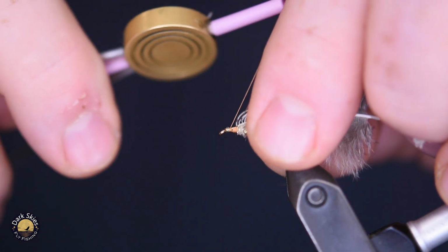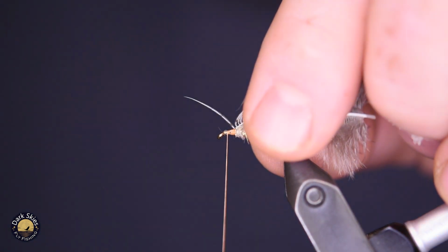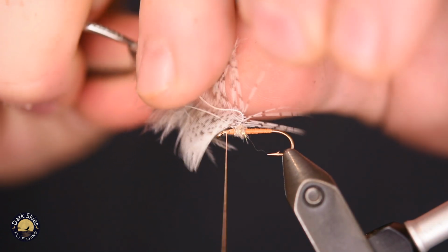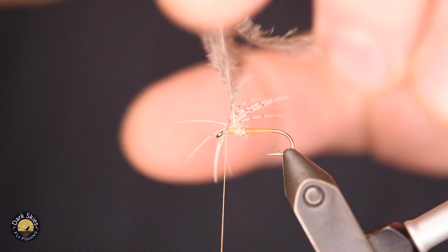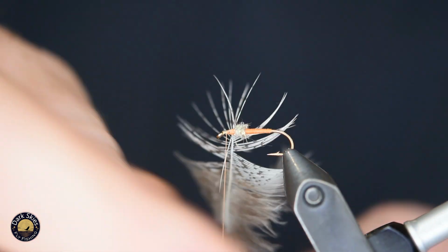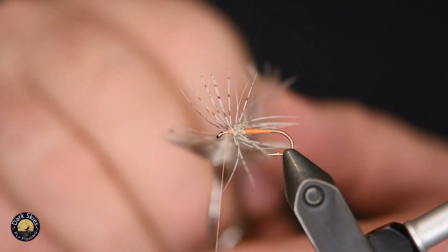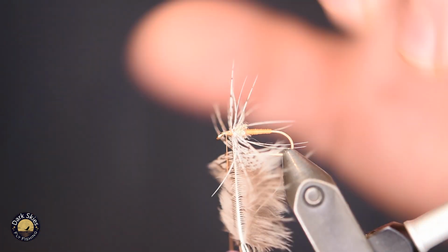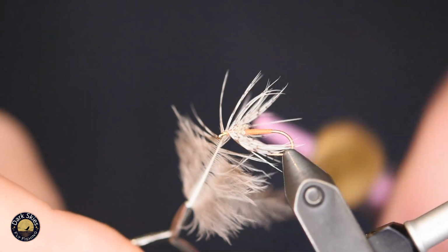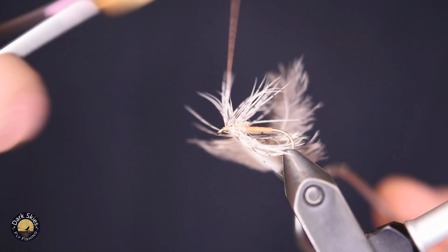And I'm going to stop the thread right where I want to wind the hackle to. Our hackle pliers. As I wrap this around the hook, stroke those feathers back. Couple turns. Tie off.